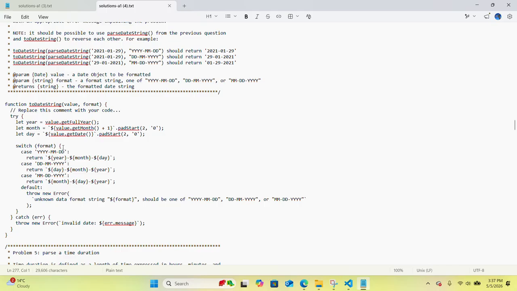Okay. Now the new thing in problem 4 is a try catch block. If you do research on try catch, usually it is used to capture any error coming out of a piece of code.